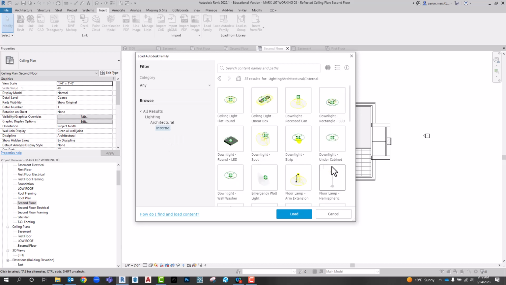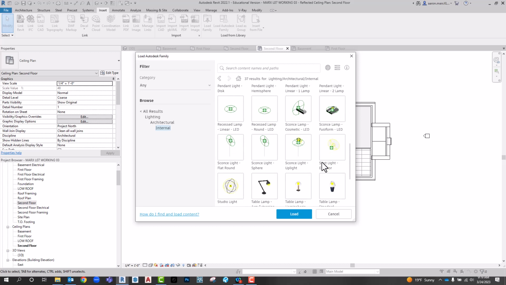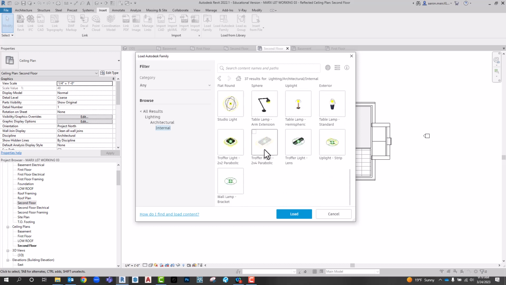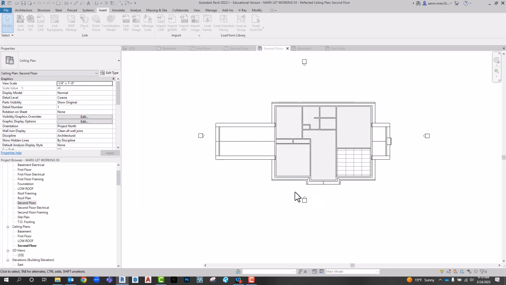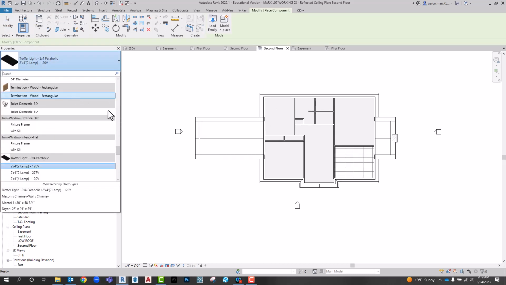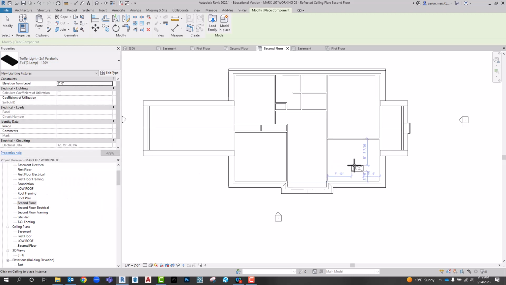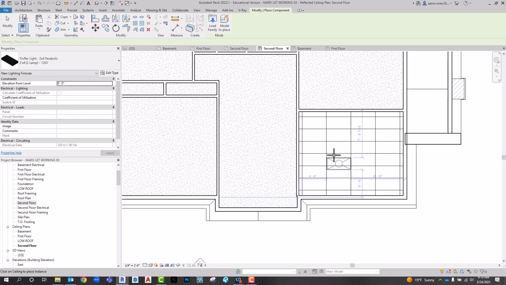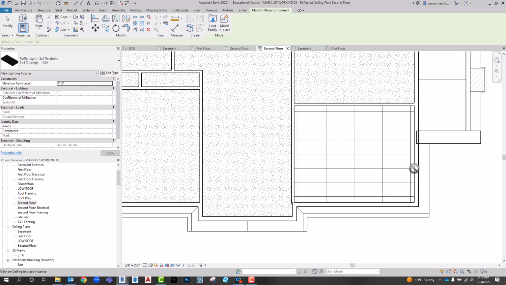Find Troffer Light 2x4 Parabolic. It looks like these actually have lights in them, which is kind of cool. So if I go Architecture, Component, Troffer Light 2x4 Parabolic, and then select the 120, and then put it into your ceiling plan.